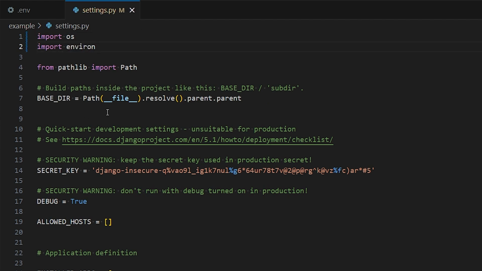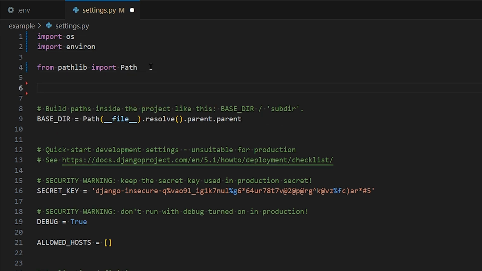Next, I want to create the env object. So I'll do that at the top, right under my imports. I'll create env as a variable here, and I'm using environ.Env, with a capital E for Env. And then just inside of here, I want to do DEBUG equals, and then I need to tell it the type of DEBUG, which is a bool, and then the default value. What this is doing is saying that even if it doesn't find DEBUG in .env, it will default it to False. This is the safest approach because in production, we want it always to be in production mode, meaning debug mode is off. So I just put that there.